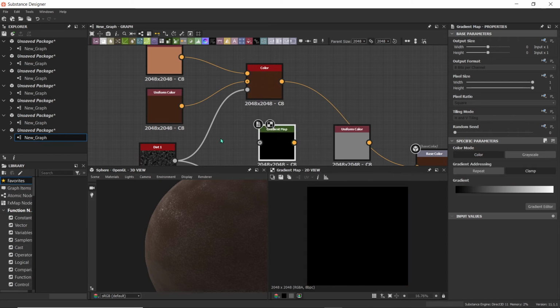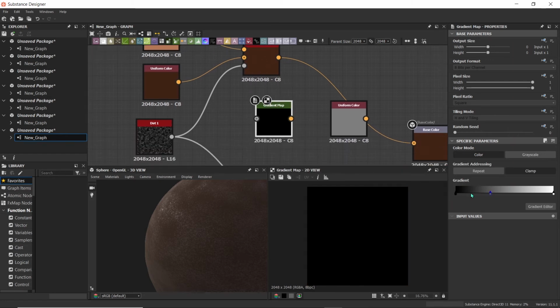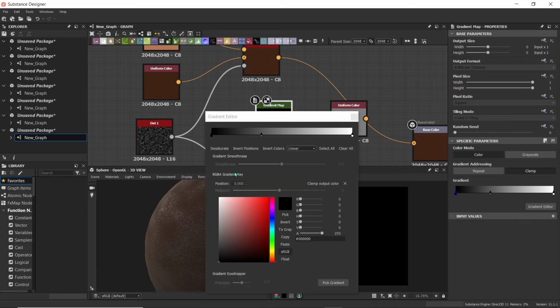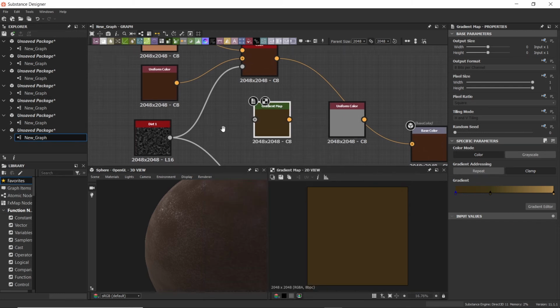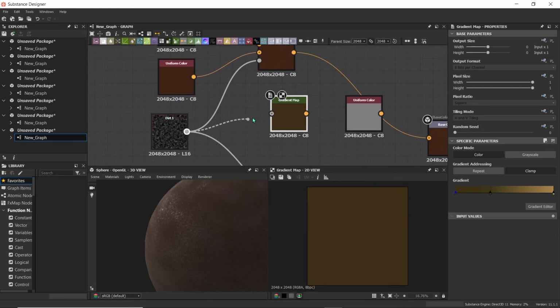Let's see. So we have a gradient. I'm just bringing the gradient because I know that gradients sometimes are weirdly the solution to problems. So I'm going to choose some dirt possibilities here. I'm going to go here, choose this, and finally go here. This could be some dirt gradient. So we have a gradient, and now I'm going to input the noise as an input for the gradient.